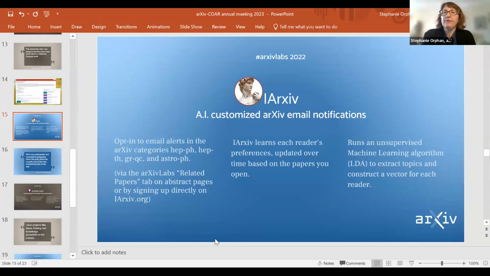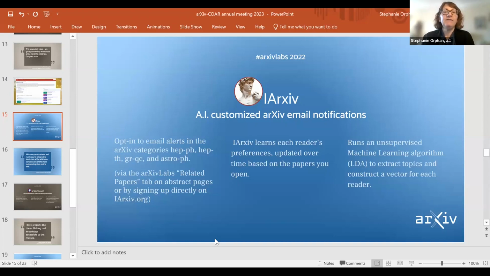Another example of a recent arXiv Labs integration is iArchive. This is AI customized arXiv email notifications. These are opt-in email alerts in some of the arXiv categories, not all.